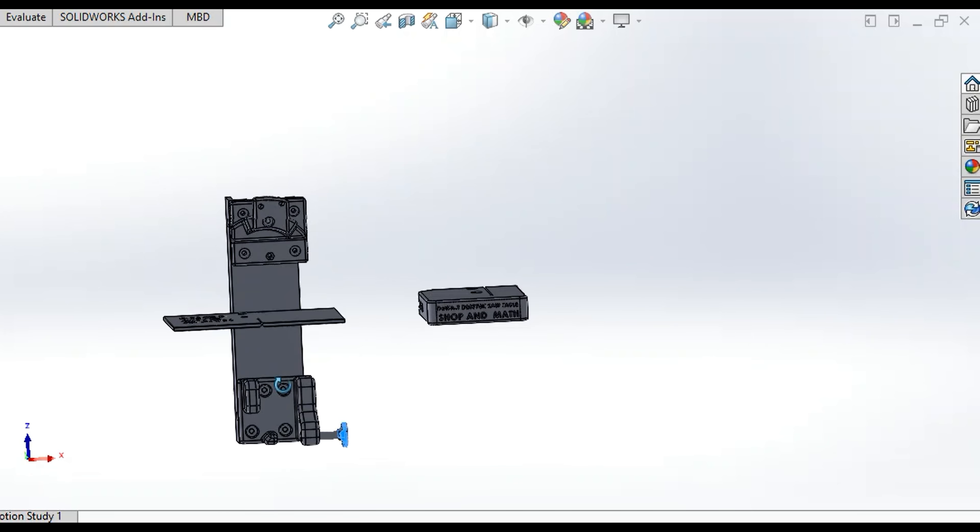3D printing doesn't always go the way you want it to. These are the fingers that secure the guards to the saw — six left and six right. There was a bit of a support issue: it made a mess but it printed, and I was quite impressed. My old printer doesn't have a removable bed so you have to pry the plastic off — a bit of a challenge. I added little flats on the bottom to put a tool in for prying. With proper supports in place they're very thin and allow you to print overhangs. Without them you get strings flying everywhere — you can't print into outer space.